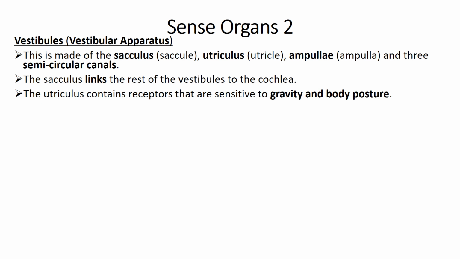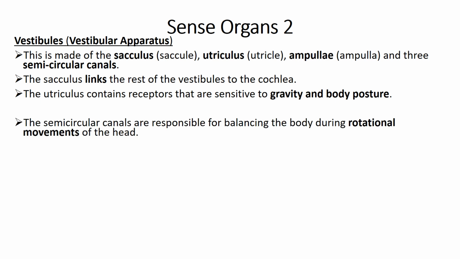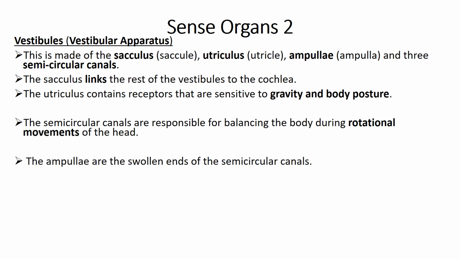If you are doing somersaults, it will know that the body has turned upside down. The semicircular canals are responsible for balance in the body during rotation movements of the head. So when you are dancing, you are moving your head, the body is balanced by the effort of the semicircular canals. Then the last one, the ampullae, are the swollen ends of the semicircular canals.